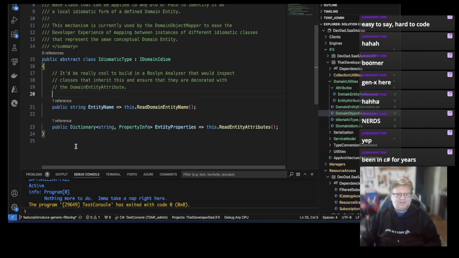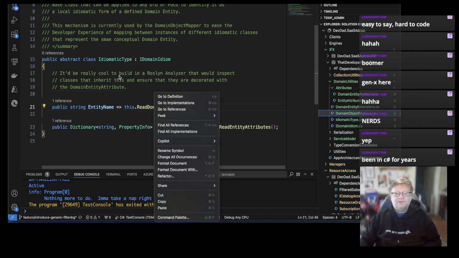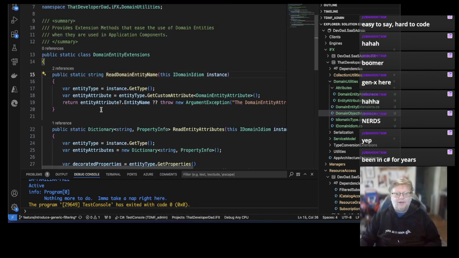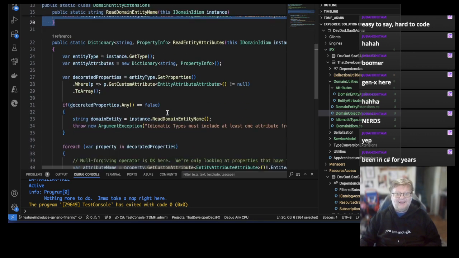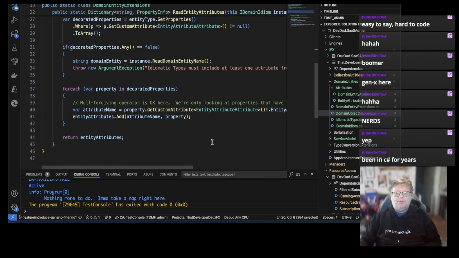That just gives us an automatic implementation of those. These are extension methods. We can run in here real quick. And this is just where we look for and return the attribute value or throw an exception. And again, we just look at the properties on the type and we pull back a dictionary with all of those decorated properties.